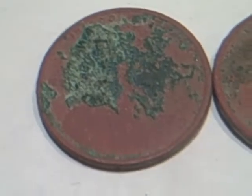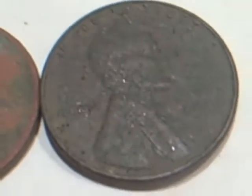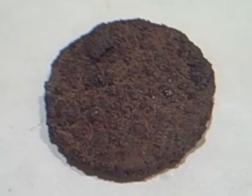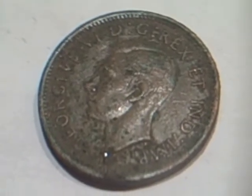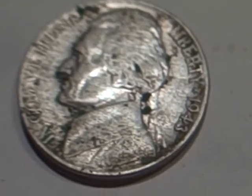I got it home and cleaned it off. For the wheat cents: the first one is really toasted but I think I can faintly see it's a 1929 plain. This one here is a 1926 plain, and the best looking one is just a 46 plain. Also along with the 46, this was in the same hole - so it could either be a zinc or maybe a steel cent. Got one King George cent, came out pretty nice, it's a 1940. And I got one silver today - I got a war nickel, it's a 43P.